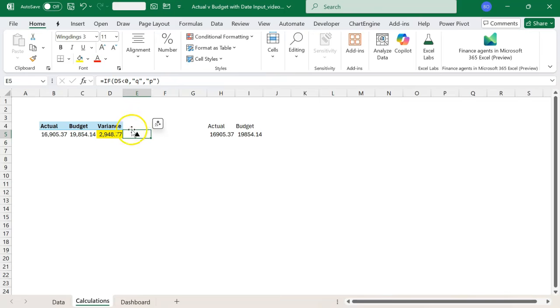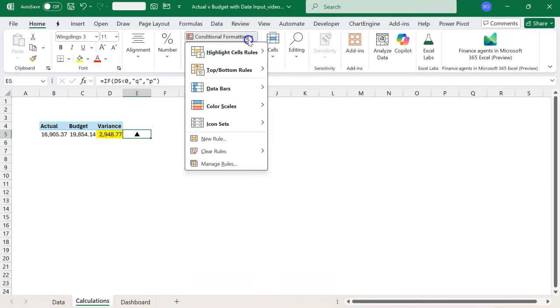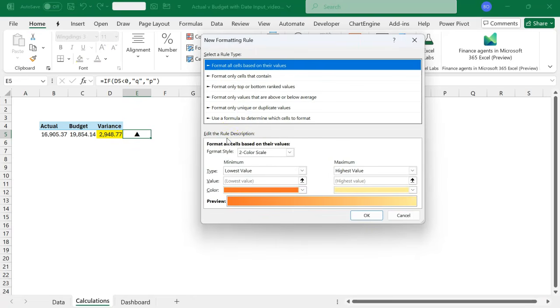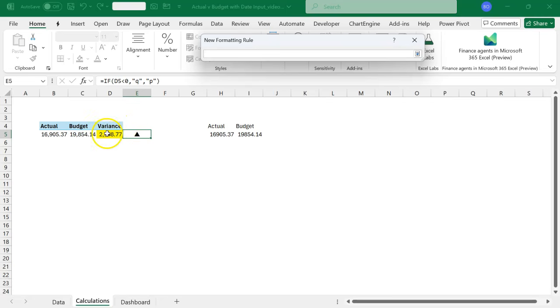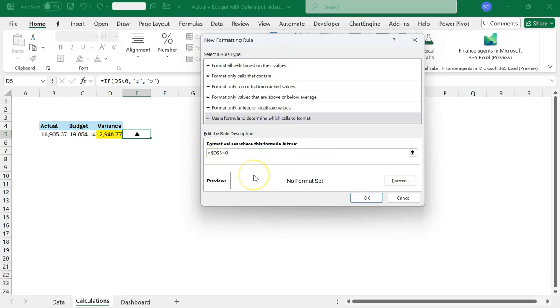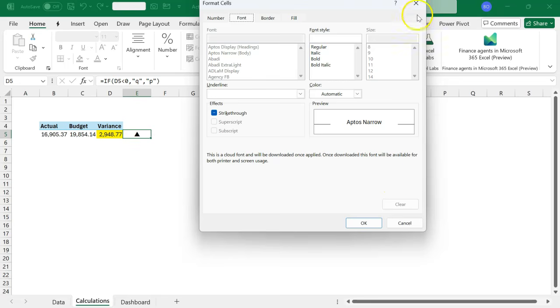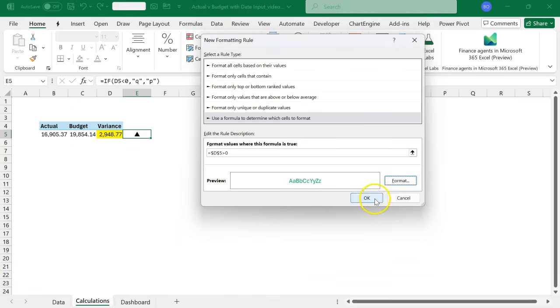Right, so let's use the same cell to apply a conditional format to these shapes. So again, I'll select conditional formatting, new rule, use a formula to determine which cells to format. So here, I will reference this yellow cell. So if this yellow cell is greater than 0, then I'll set my font. So the font I want here is a green color. Then I'll click OK and then click OK for this.